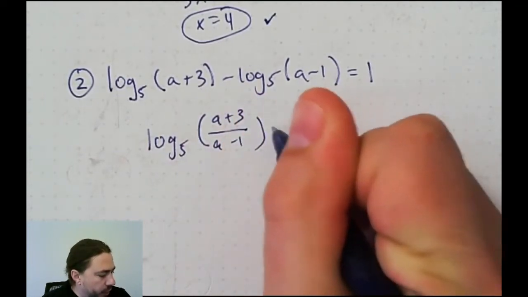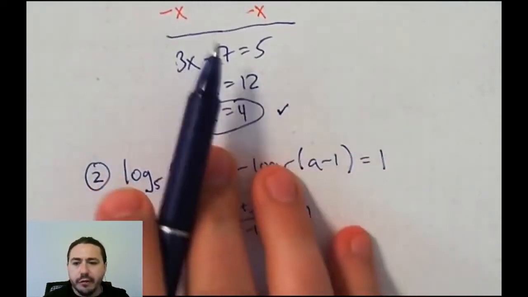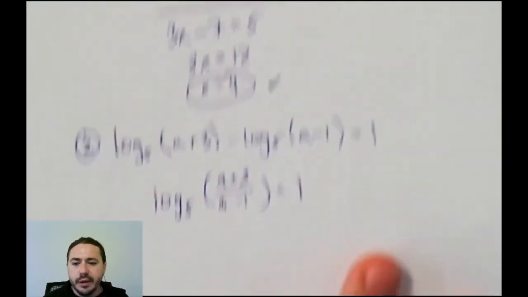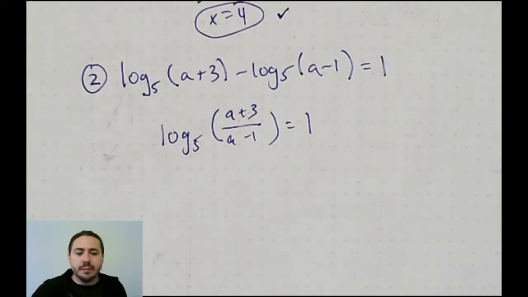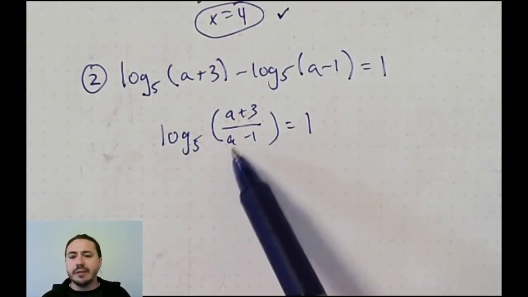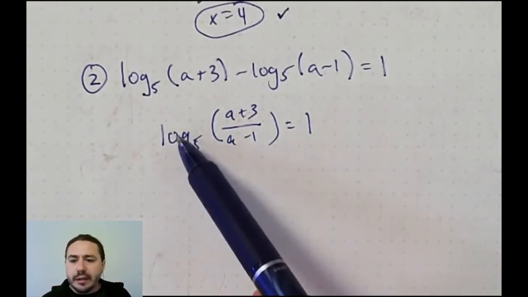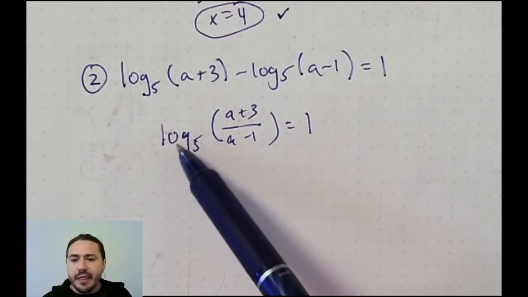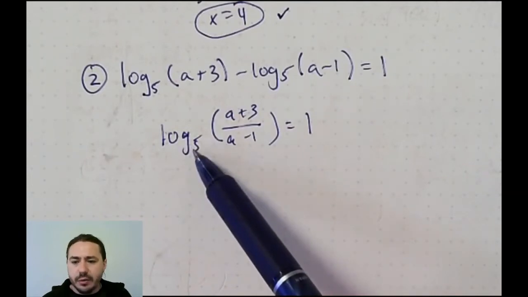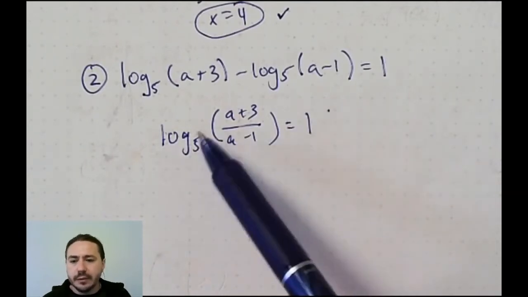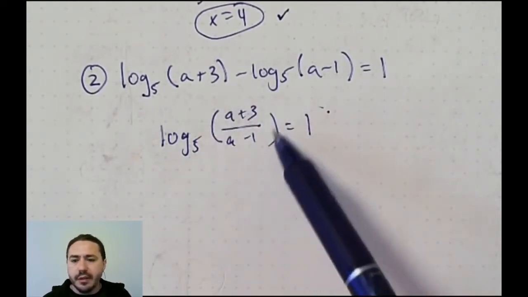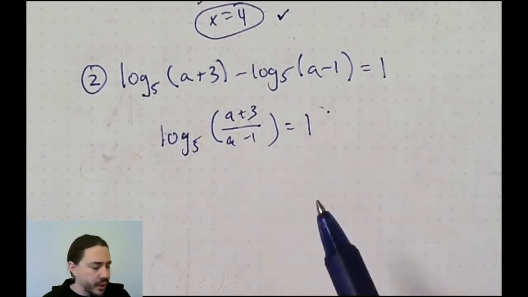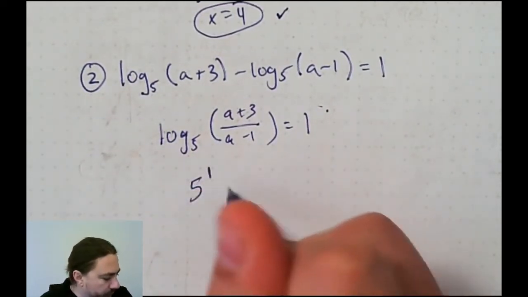And you might think, okay, well, I still can't really solve that with the one-to-one property like we did up here because I only have the log on one side. So we need to think about how we rewrite this as an exponential equation like we did in the previous lesson. Remember that a logarithm is just a power. That's all it is. And so what this is really saying is that 5 to the first power, that's what the logarithm is, it's just a power, equals this. So I'm going to rewrite this as 5 to the first power equals this.